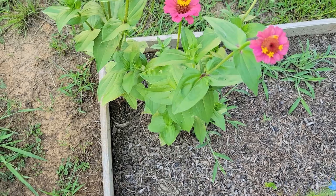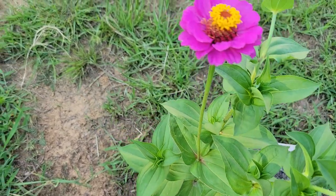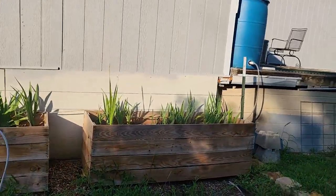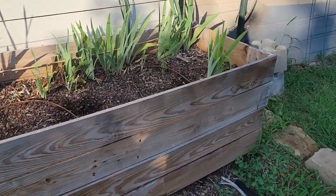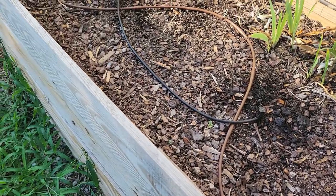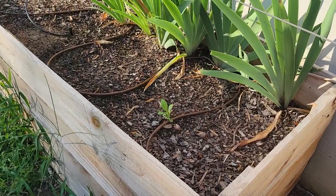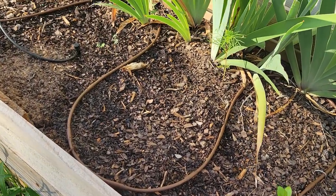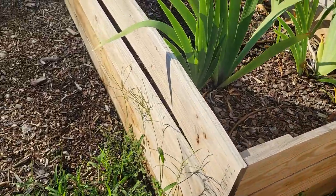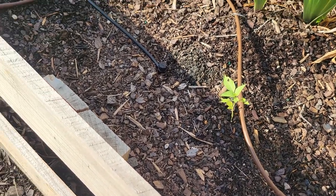And then we also have some really pretty zinnias. A couple different colors here. Really, really nice. And then these beds, not much. I think that might be a Cosmo right there. And then we got the glads that I planted. And then I think these are weeds. That might be a Cosmo back there. I'm not sure. And then we got something growing right there, but that might also be a weed.